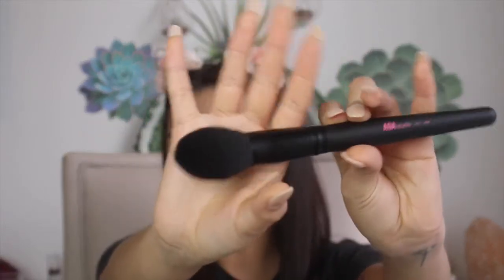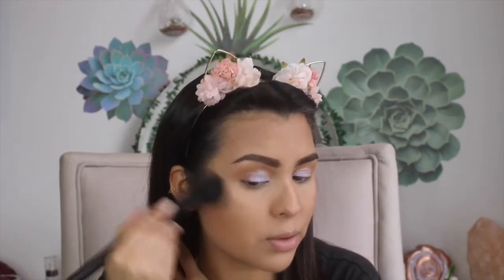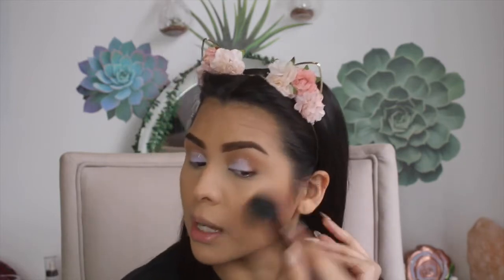So let's just go ahead and finish off the bronzer. I'm going to bronze the outside areas of my face. Again, we're using that same bronzer, and I'm going to use a bigger brush. I'm going to use the F21 brush to bronze. Also guys, these brushes kind of aren't bad. I really thought they were going to be horrible because they were $10 for a big set. But they're actually really soft and really nice, and they're blending out product pretty nicely.